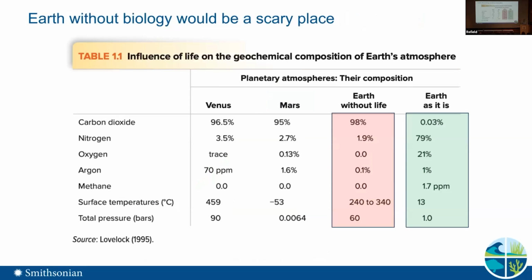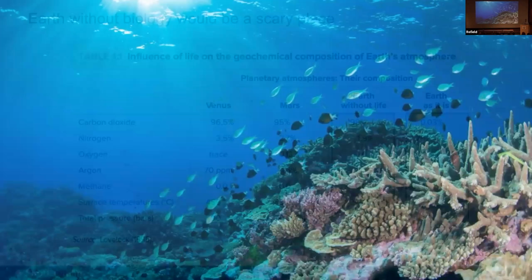One way to approach this, again, from a very large scale, is to consider the Earth without organisms. Lovelock, famously back in the day, sketched out what the Earth might look like in the absence of life, and it's more or less of a nightmare. Blazing hot on the order of 300 degrees C, intense pressure, anoxic, and so on. So what I think that points out is that on a planetary scale, at the largest scale, life is a driver as well as a passenger in biogeochemical processes. That's what we'll talk about on a slightly smaller scale as we go on.